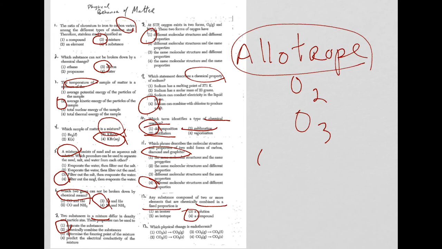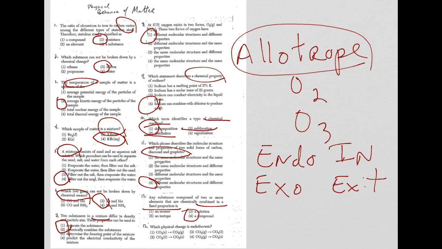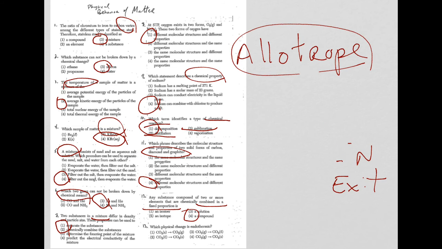Well, you need to know endothermic, endo like in. Energy needs to go in. The opposite is called exo, like exit. Energy is being released. Energy accompanies every physical and chemical change. So I'm going to show you an easy way to do question 13. Let me just erase some of this so that you can see it. When you have a phase change, one direction's endo, the other direction's exo. Same thing with a chemical reaction.